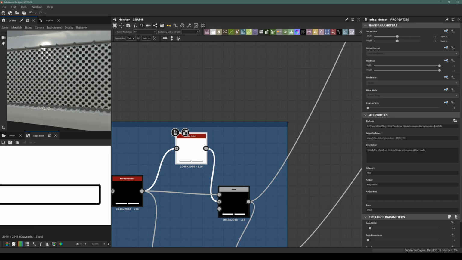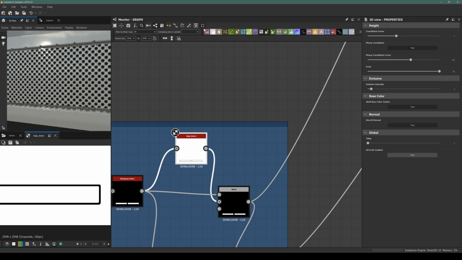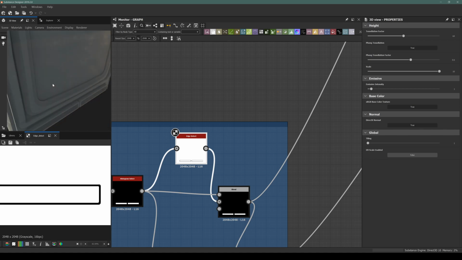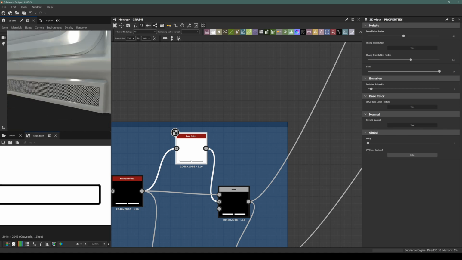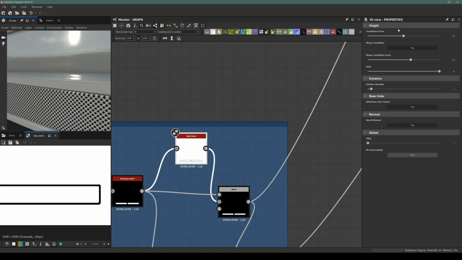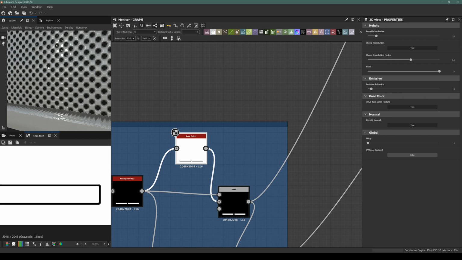Also, there are some crispy edges at the seam. It is caused by the unblurred, sharp, dark rectangle there. So even if we increase the tessellation factor to increase the polygon count, it will be problematic. So you can see that when I increase the tessellation factor, the seams are looking smoother, but this time our viewport is very slow because it takes too many system resources.